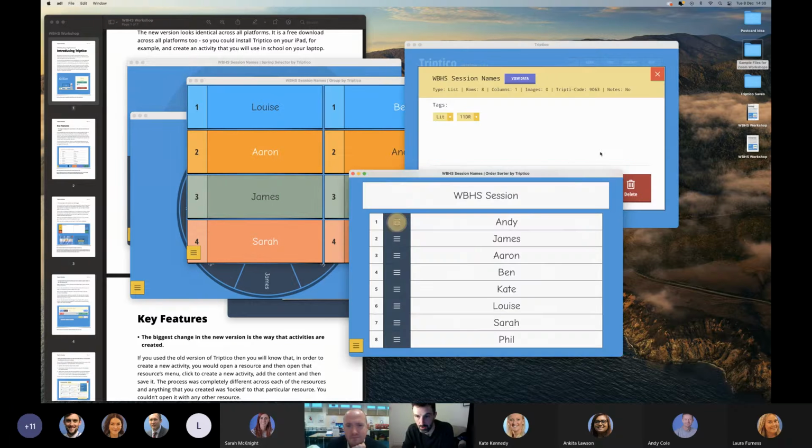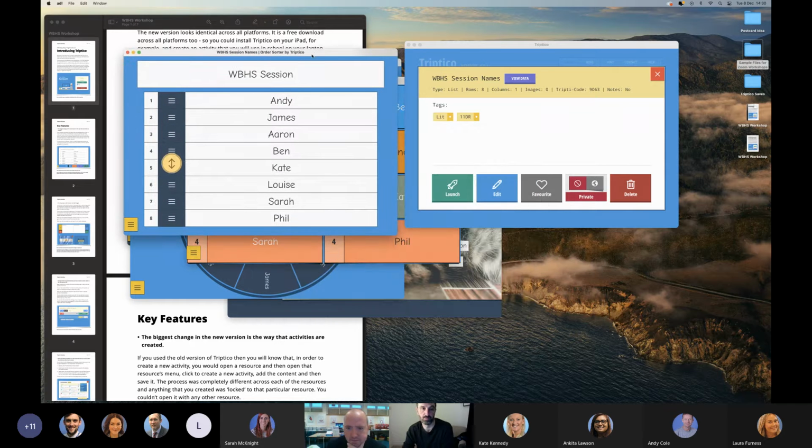So things like the order sorter. If we were presenting, and these really could be names of students or names of groups, we could decide who was going to present first. This is a handy one for anything really, putting anything into size order or sequencing things. I used to use it if I was teaching something like Romeo and Juliet. It was my subject, English, so I would have all the different characters from Romeo and Juliet, and we could say who's most to blame for the death of Juliet, for example. Some people might put Lord Capulet to the top, or some people might put Romeo or whatever. So that's another really versatile resource.